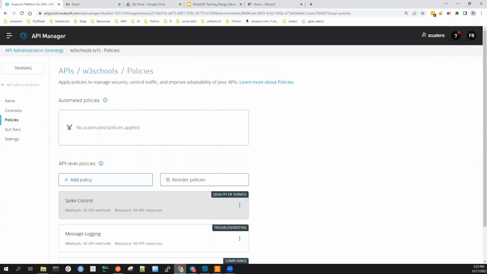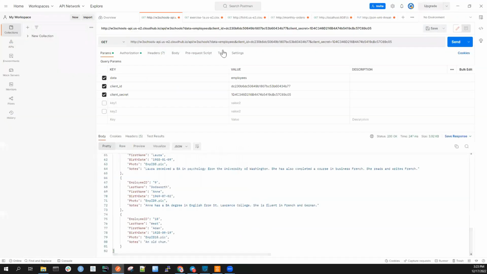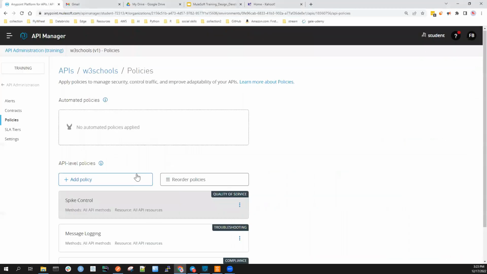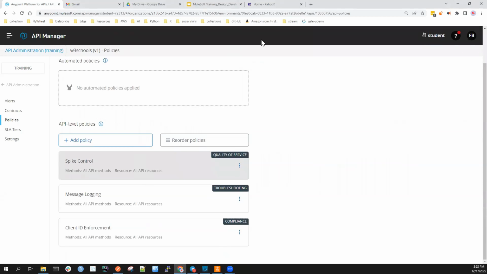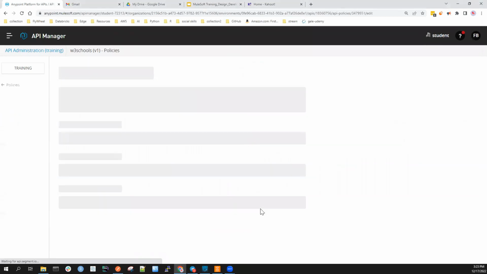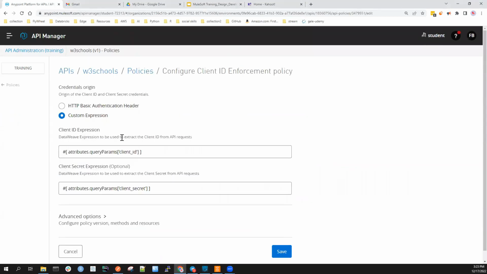Okay. Now, let's test this API. So we tested this one yesterday by adding query parameters, the client ID and the client secret, passing them as query parameters. Because in the policies, to show you again, here under policies, we are passing a custom expression, and client ID and the client secret are expected as query parameters.